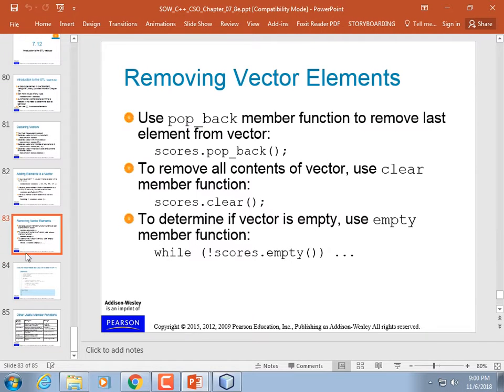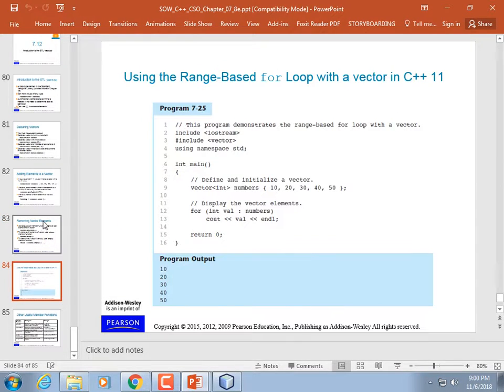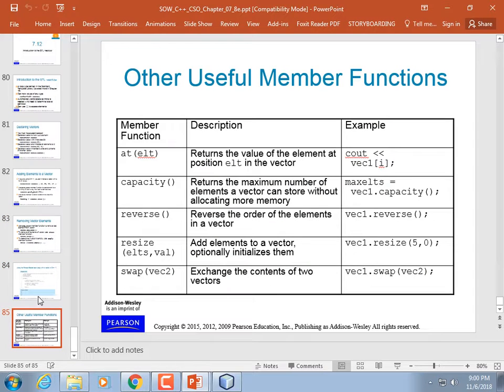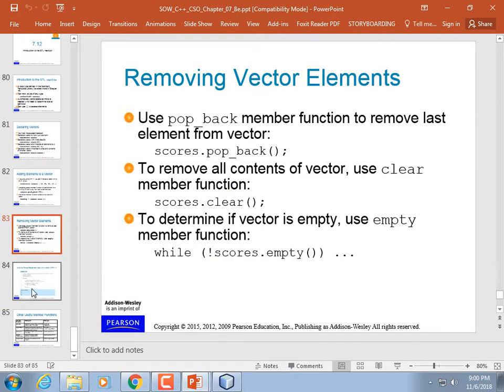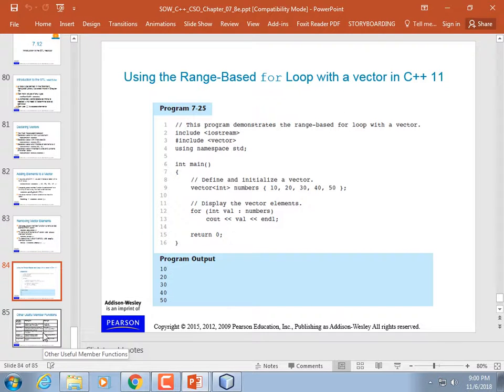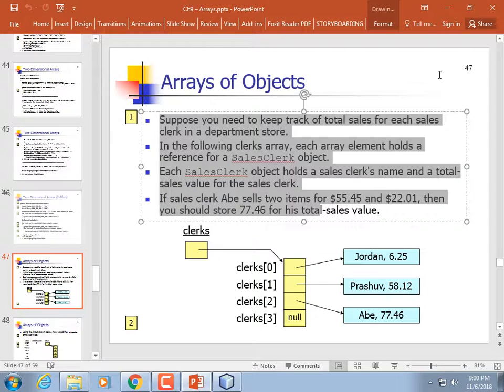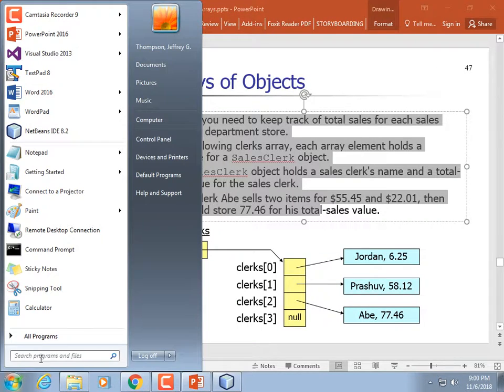I mean, really, if you're going to use arrays in the future, consider trying to implement them as vectors instead. You'll be better off for doing so, because the concept carries over into other languages, and it's nice to not have to worry about allocating a maximum length. Okay, so we are done with chapter 7. I feel like talking about static again.